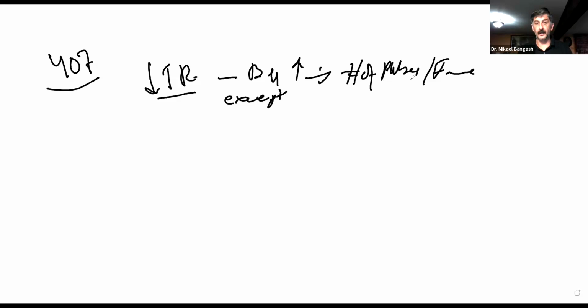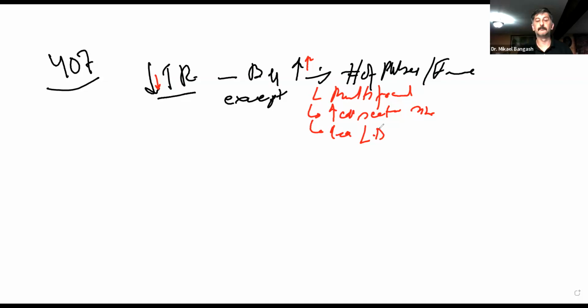Now the answer is, if you know what the two or three mechanisms were that degrade temporal resolution by increasing the number of pulses per frame: multifocal, increased sector size, and increased line density. Anyone which doesn't match these will be the answer. So option A says increased number of foci. That will reduce temporal resolution by increasing the number of pulses, so it doesn't fall into the category of except.